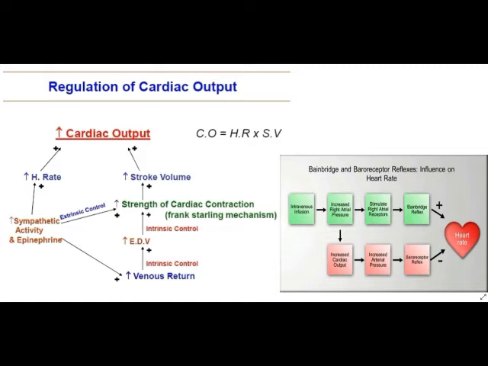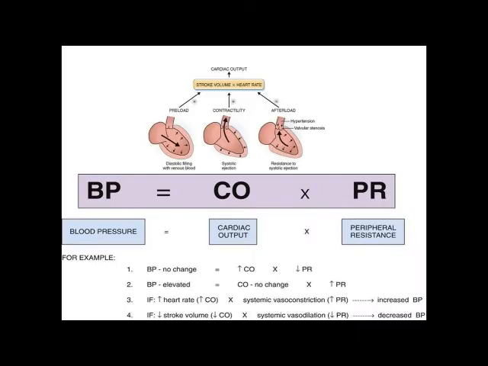The amount of blood ejected is dependent on the amount of blood filling the ventricles during diastole, the relaxation phase, called the end diastolic volume, and the amount of blood left in the ventricle after the systole, which is the end systolic volume, which is the amount of blood left in the ventricles after it has pushed the blood forward. Now, regulation of the stroke volume is done by a few variables such as end diastolic volume, the volume of the blood in the ventricle at the end of diastole, sometimes also called preload.